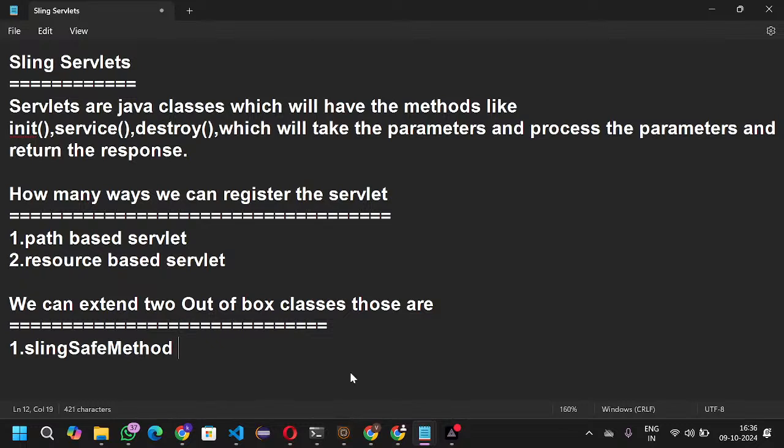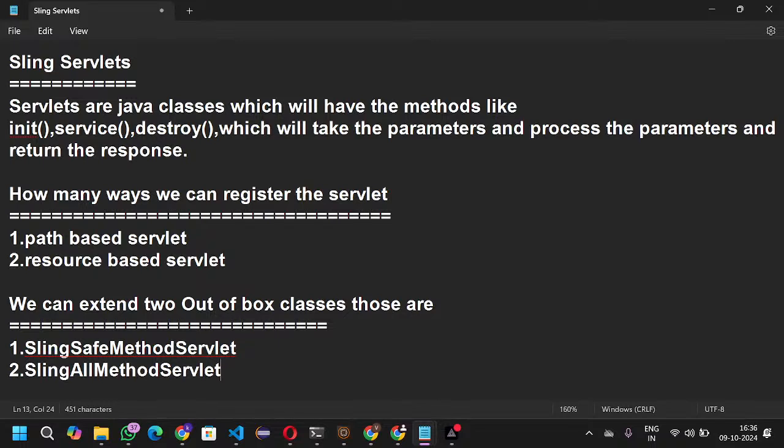The second one is SlingAllMethodsServlet, with capital S. Then what is the difference between SlingSafeMethodsServlet and SlingAllMethodsServlet?